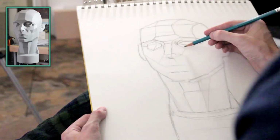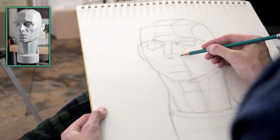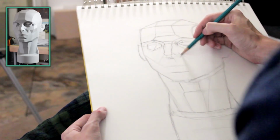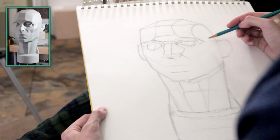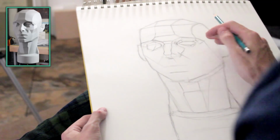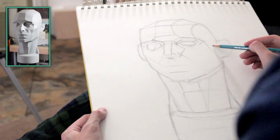Okay, so I had it pretty well blocked in. I've drawn this thing enough now that I'm actually starting to remember the planes, at least on the more simplified side. This more complicated side is kind of for older heads and older faces, different kind of skin. So there's a lot more differences and planes going on, more complicated. But for the simplified head, I got it pretty down.